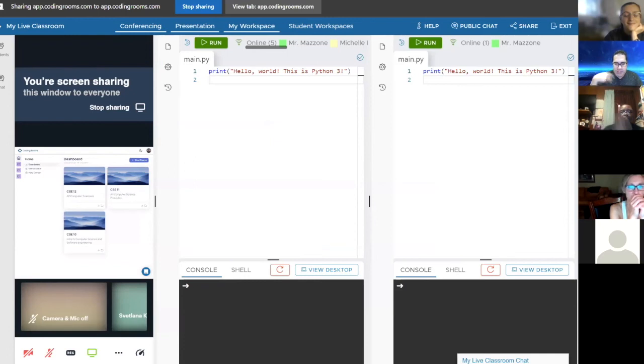I'll give everyone just a minute to think, and then I'm going to showcase the next version of Coding Rooms so you can get a little sneak peek of what's to come in the coming months.